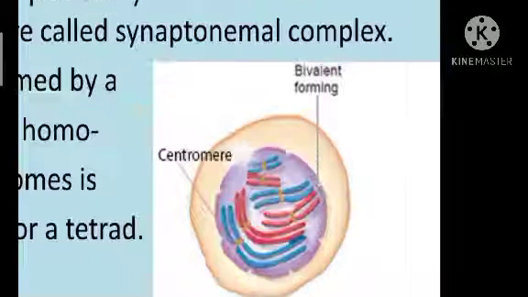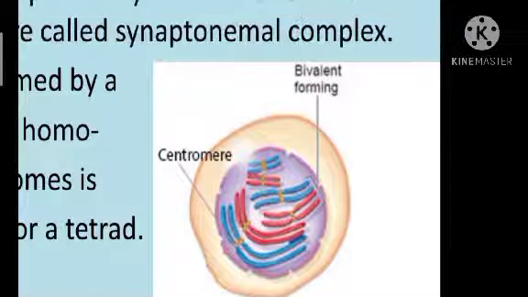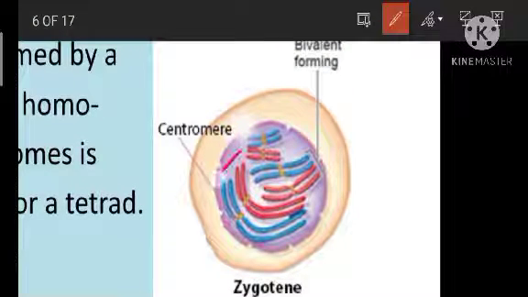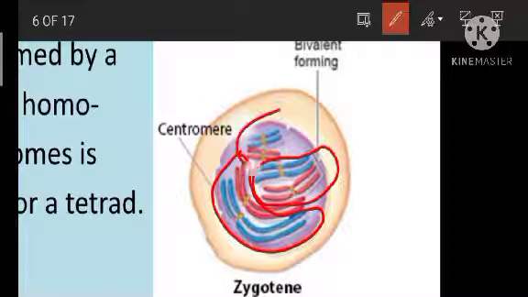Is it clear? Here in this picture you can see the pairing. Assume the blue colored chromosomes are received from the father, and the red colored chromosomes are received from the mother. You can see the first pair of chromosomes here. This one is the first pair. This is one pair, this is another pair of chromosomes, and this is another pair. According to the size, they will be pairing. The first chromosome will pair with the first only. It will not pair with the third or the fifth like that. So like this they will be pairing.